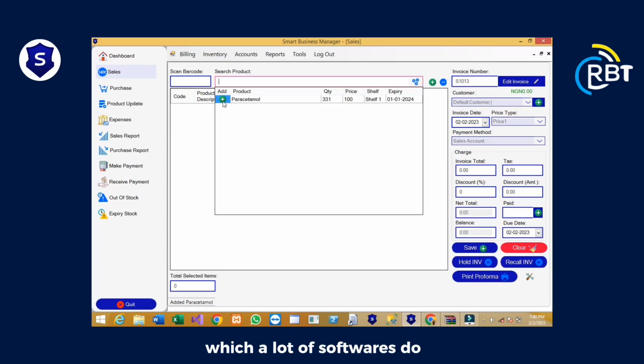That's one. But beyond making this automation, making these sales, printing receipts and all of that, which a lot of software does, right? The key thing here is that this software is going to help you manage your inventory very well and your finances very well. That is the key point, and it's going to do it in a very simple and easy way, and also a very fun, exciting way, in such a way that you're going to manage your inventory and finances at the same time.